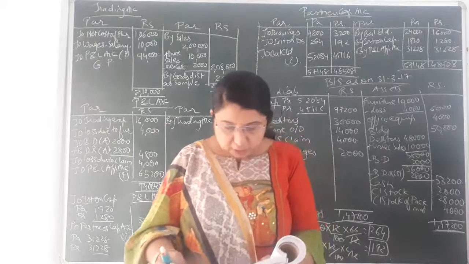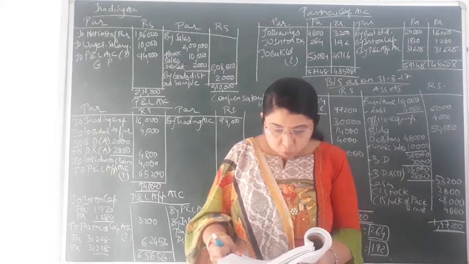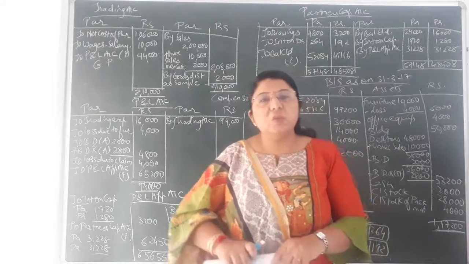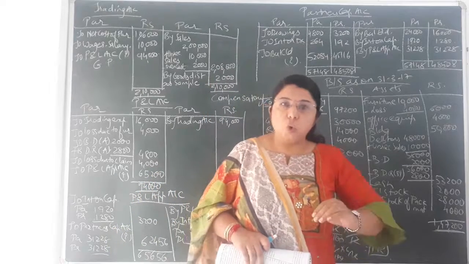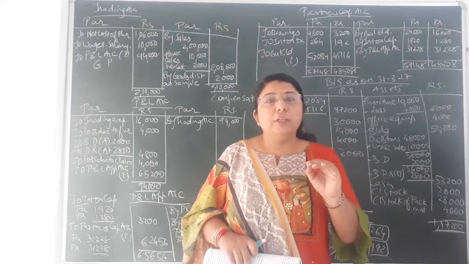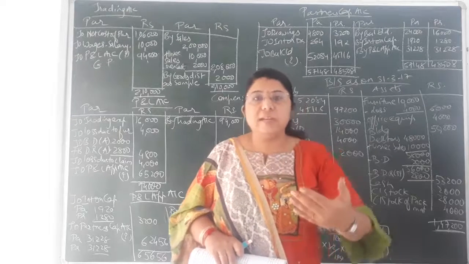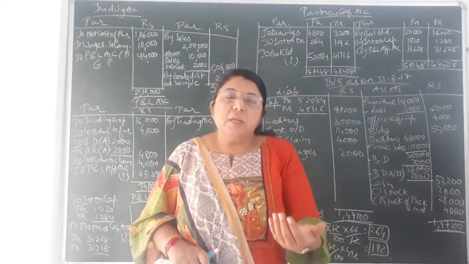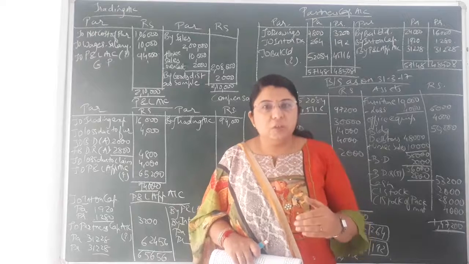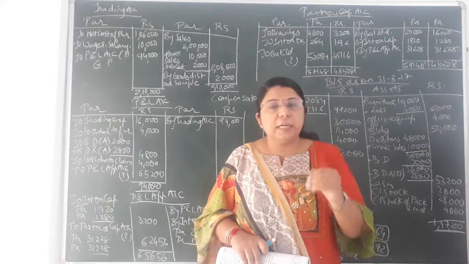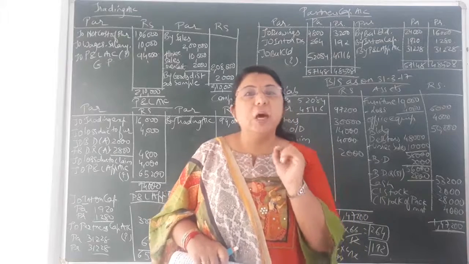Then afterwards, the court has finalized a claim of 4000 for not meeting an agreement to provide goods to a customer. It means there was an agreement with one of the customers to provide goods of rupees 4000, but we had not provided the goods timely to the customer. So the customer filed a case in the court, and the court has given the judgment to provide a claim of rupees 4000 for not fulfilling the agreement with the customer.